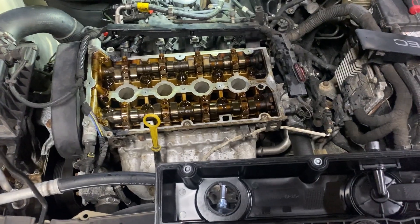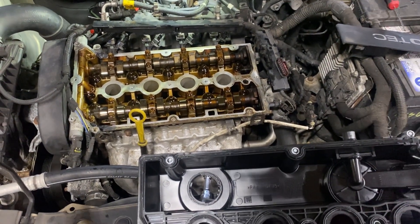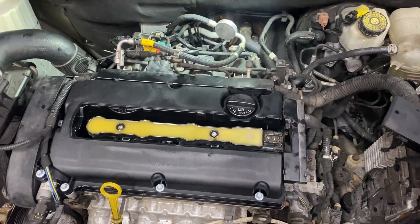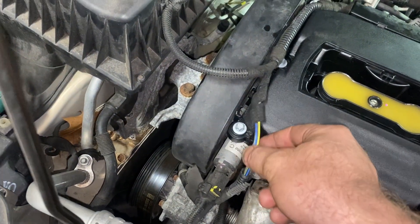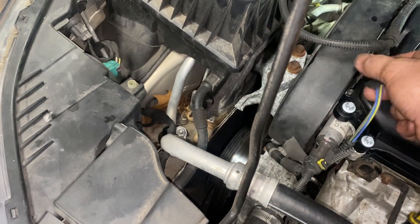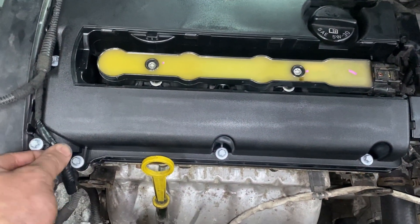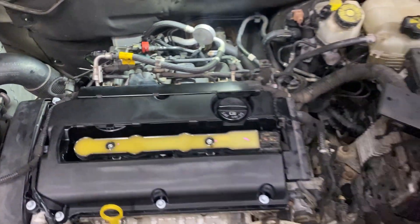I applied my silicone in each corner, so I'm just going to set that on there. I just got to use both hands, hold the harness out of my way, and finagle it in there — then we'll tighten her down. Here's a little review before we start it up: got the new valve cover on, everything's clipped in place. There's a loom here that I might put a little tape around — it doesn't look like it's going to rub on anything, but I just want a little bit of extra insulation. I'm ready to start it up.